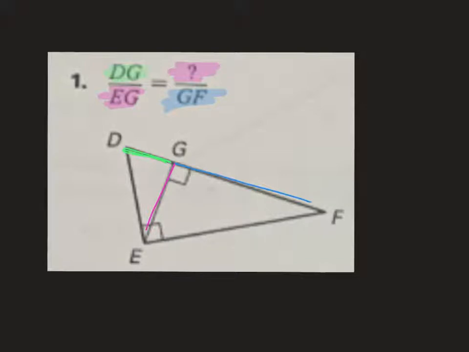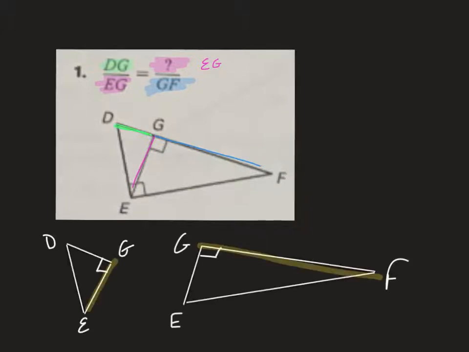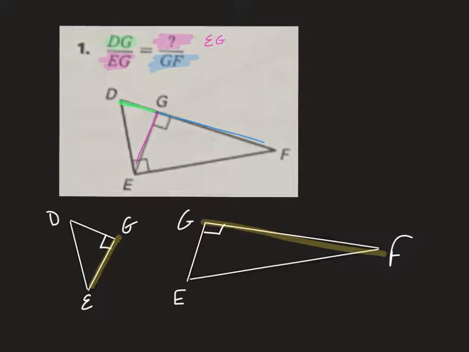The easy part that we did really quickly was that we knew how to fill in the proportion, because we knew that the altitude theorem means that the altitude goes in the top of this proportion. So that part we got down easily. I'm going to add a little picture of the two triangles inside, but instead of flipping it around and doing all that stuff from yesterday, I'm going to draw it in the same orientation as it is in the triangle. So I've drawn a copy of each of the smaller triangles. The proportion tells us that EG and GF are corresponding sides — that's why I've highlighted those in yellow.